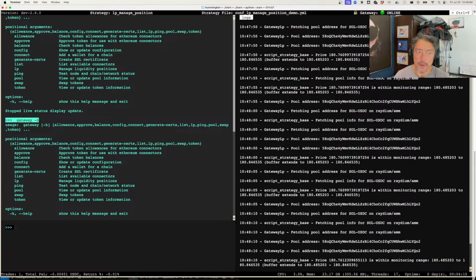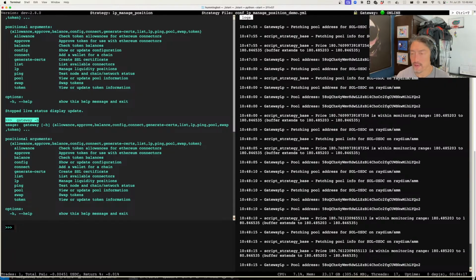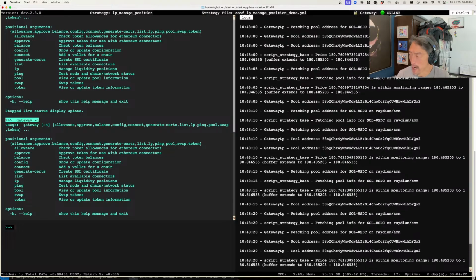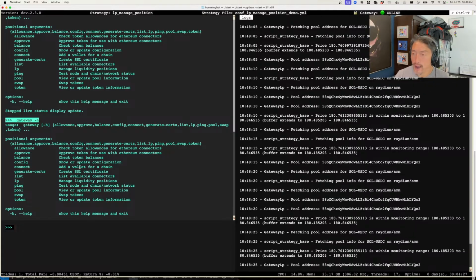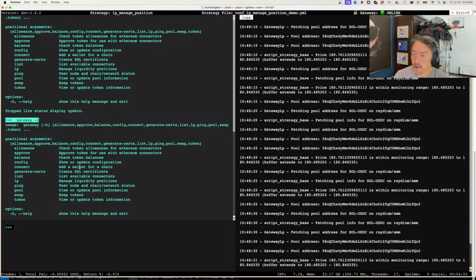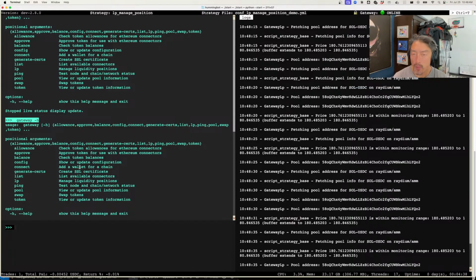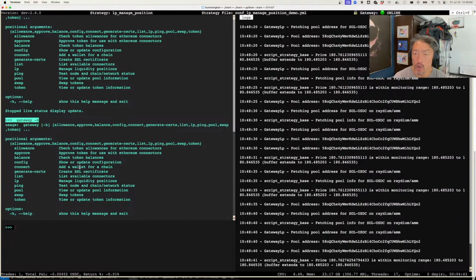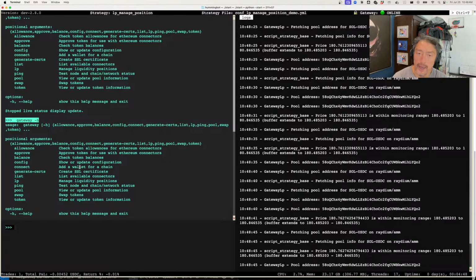So I hope that's a preview. I think this should make Gateway a lot more usable than it was in the past. Starting with 2.8, we'll be adding bounties for developers to add other connectors and take over the management of some of the ones we have. The goal for me is to only maintain a couple of connectors very well, probably only Raydium and Jupiter, and then give room to the community to take over and maintain and add other connectors into Gateway.